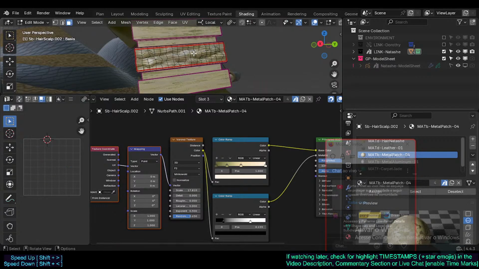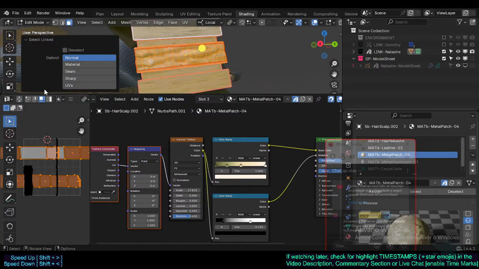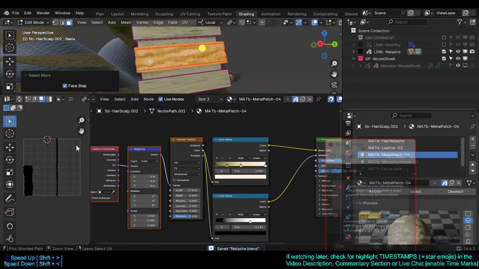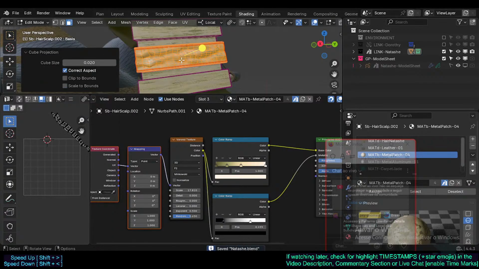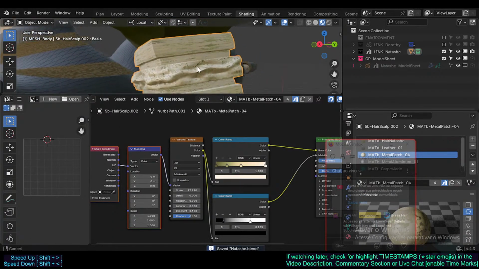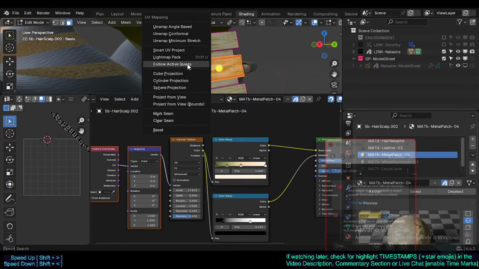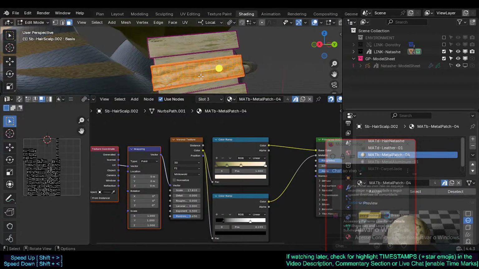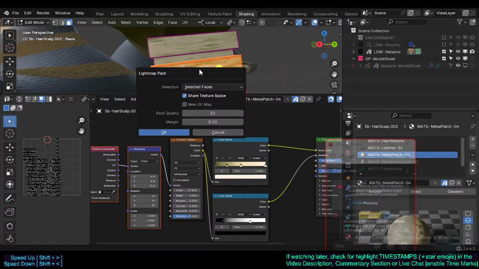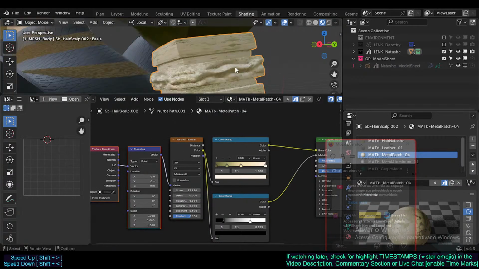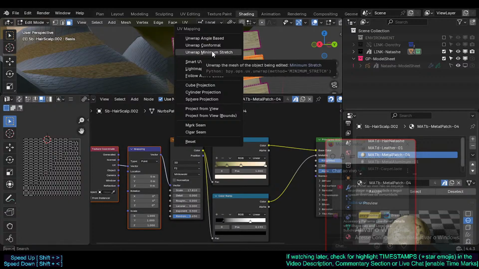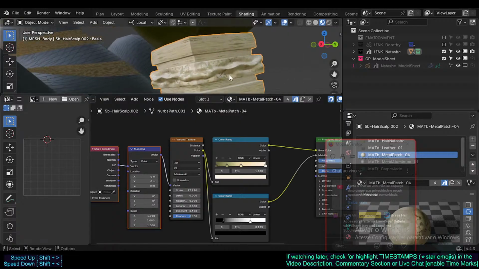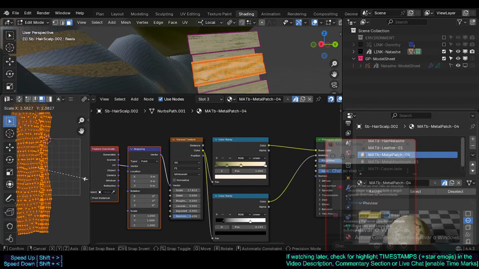And for the central one, we're gonna use our selection seam, extend one, and we're gonna UV this to maybe cube projection. No, let's try something like smart UV project. Let's see, maybe lightmap. This seems to be lagging a little. Just unwrap, minimum stretch. It's lagging because of the geometry there anyway, so we're gonna just change these UVs now.